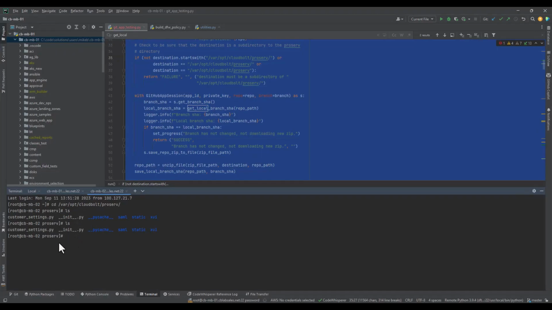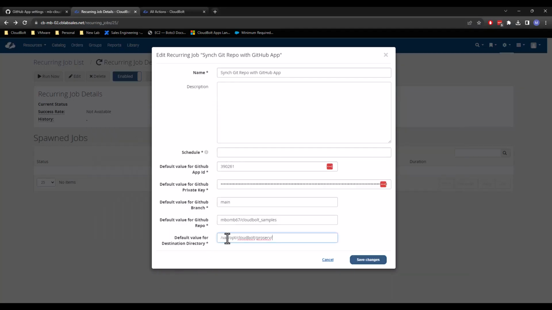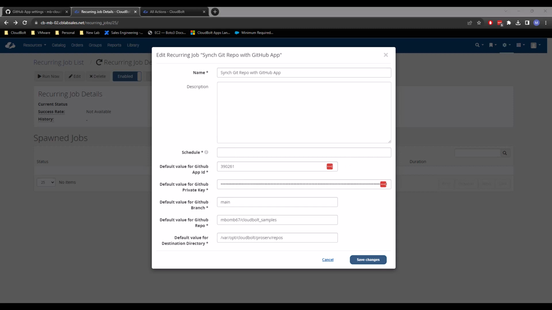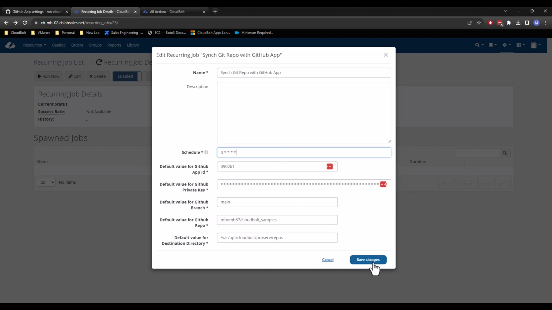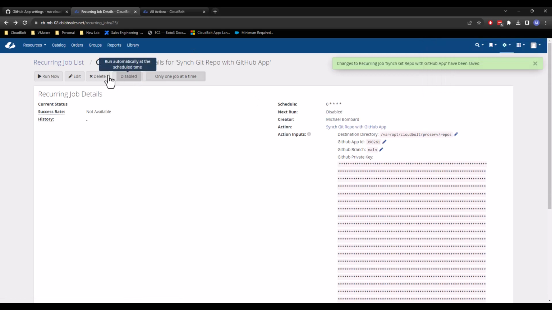I can come back over here, copy that, so I don't have to type it. Probably would have been just as quick at this point. And then I'm going to point it at repos. Perfect. So those are my inputs. That's what it should look like. And then my schedule, in my environment, I want this to run once an hour. So I'm going to set a schedule of once an hour. Usually, while I'm testing these, I don't enable them yet. So I'll disable this real quick, and then I could just manually run this to see that it's working correctly. And once it's validated, I can then enable the job, and then it'll happen once an hour.